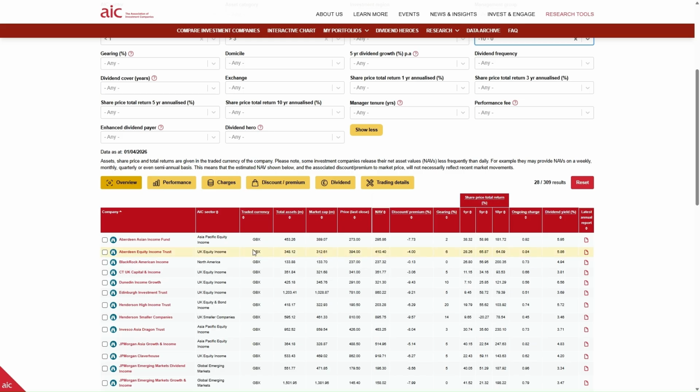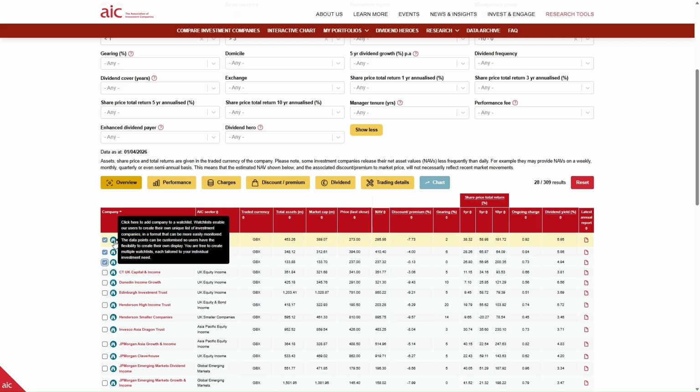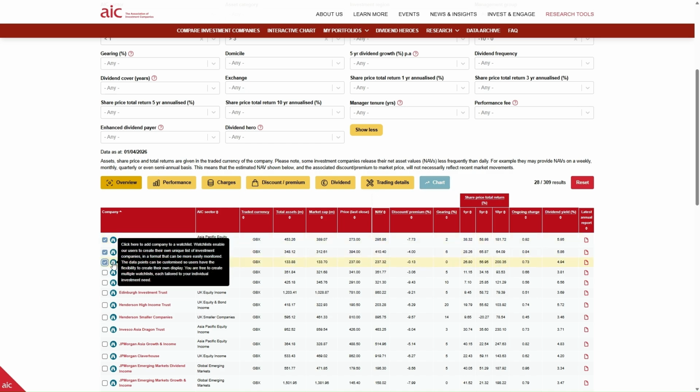Once you've narrowed your selection down, you might want to compare them visually. When the list becomes small enough, you can click on some companies and see a charting button appear. A separate video tutorial covers this feature in more depth. You'll also notice the binoculars icon next to each trust. This links to another tool called My Portfolios, which allows you to add trusts to a watch list, analyse overall exposure, and track income received or expected over time, another of our popular features. For a deeper dive, see the dedicated video tutorial on this.